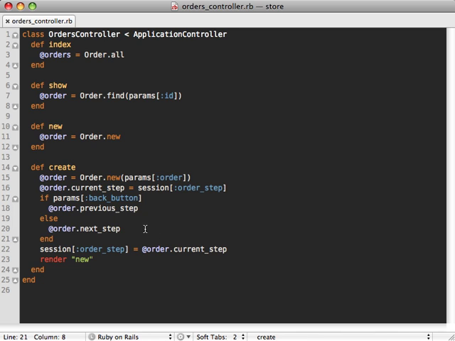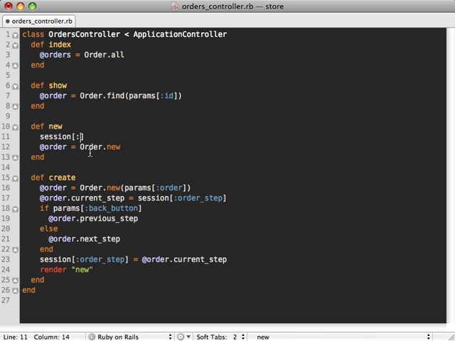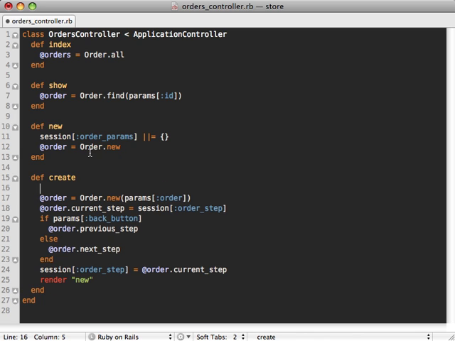Now we can again solve this by storing that information inside of a session. Now I don't recommend storing complex model objects inside of sessions, but simple objects like hashes, arrays, and strings are fine. So let's create a new session variable here called orderParams, and then we'll just default it to a blank hash. And then we can use this inside of our create action here, so we can say our session orderParams hash. Let's do a deep merge on this, just in case we have some deep nesting, and then we'll just deep merge the order parameters hash.